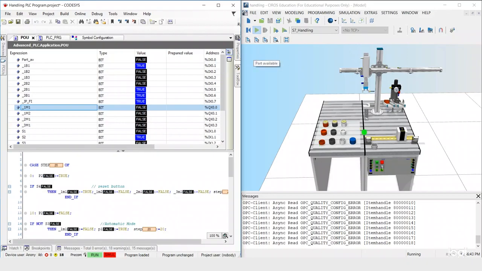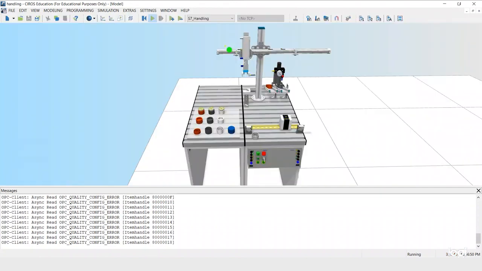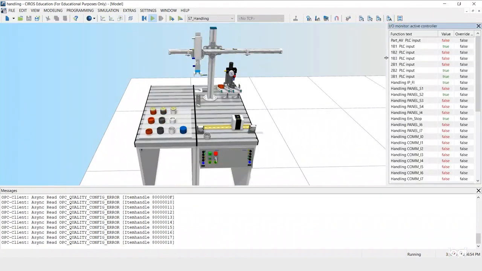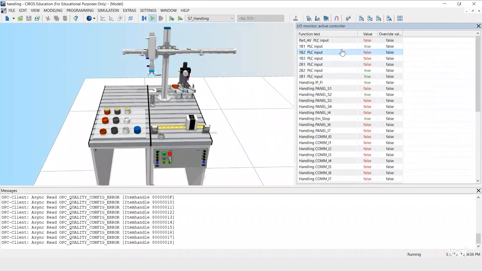Because I cannot force an input, I cannot put my hand in front of part available to see which input turns on. You can do this in Cirrus. You go to show IO or IO monitoring, and you will see that they're actually also written here. You can see that there's part available and there's 1B1.